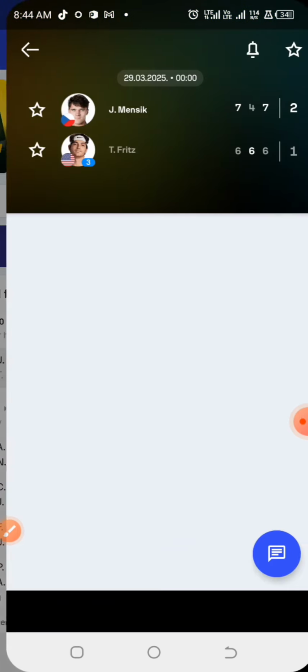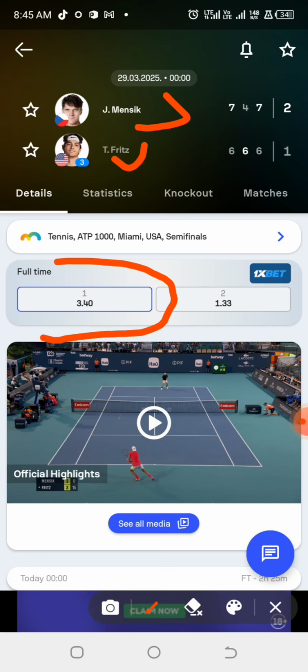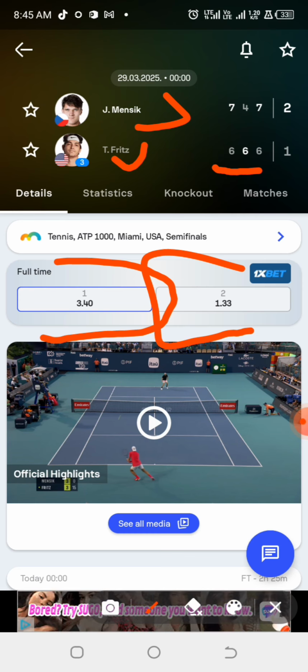Because in this particular game, we have the match between Mensik and Fritz. And don't forget, the first step is to look into the odds allocated by the bookmakers. Secondly, you look at the streaks. Actually, in this particular game, if maybe you missed a particular step, or you ignored a particular step, you would have won the game as a player to win at least a set, because in this match, Fritz won the second set before he eventually lost the game entirely.